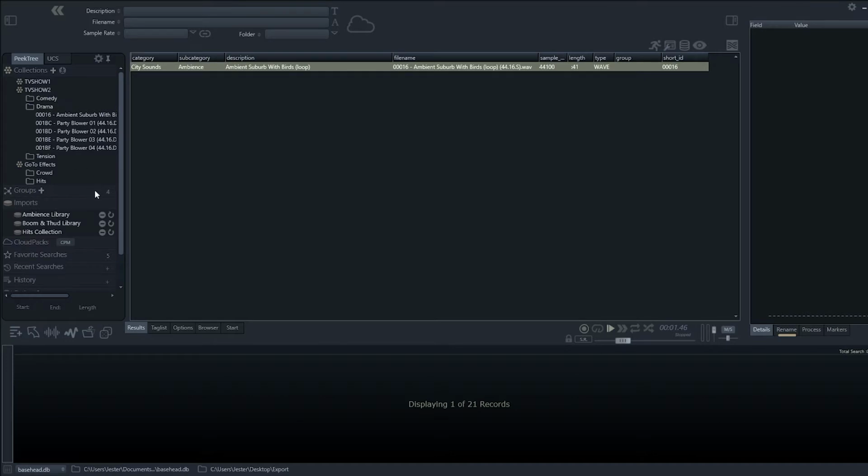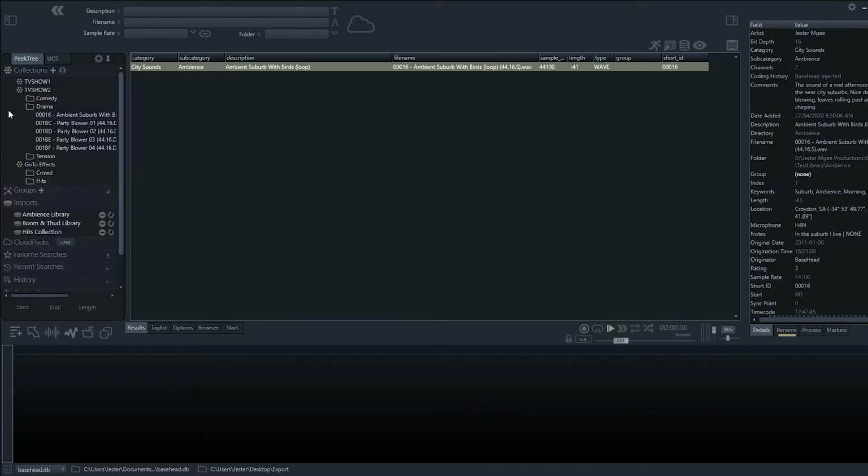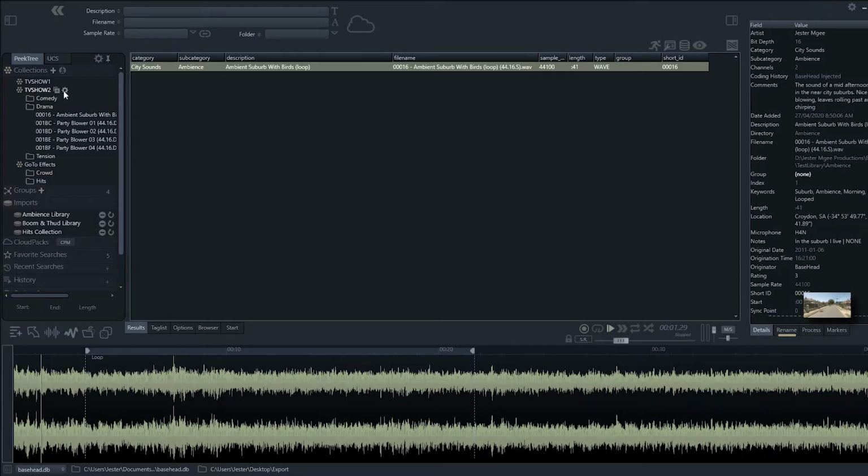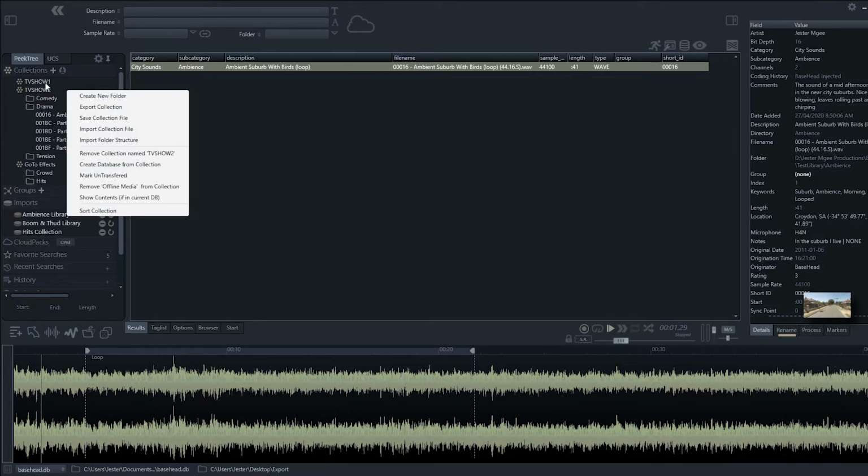Now, collections we can also use, as the name suggests, to create a collection of files, and then we can simply export the entire collection. Going into the right-click options or the little gear icon, if we go into the little gear icon for a collection, it comes up with the same options. And then we can choose to export all of the files from a collection, or we can just export the collection folder structure. So if we wanted to recreate the entire collection on a new install or a new system, then we can export that and then import that into a new system.